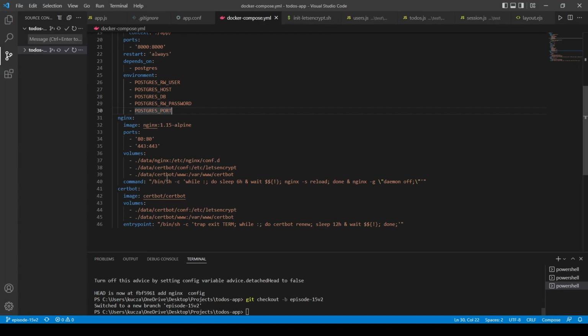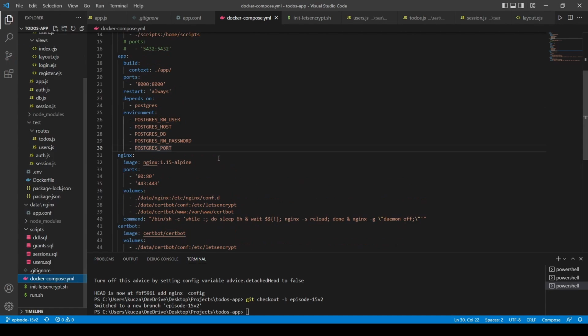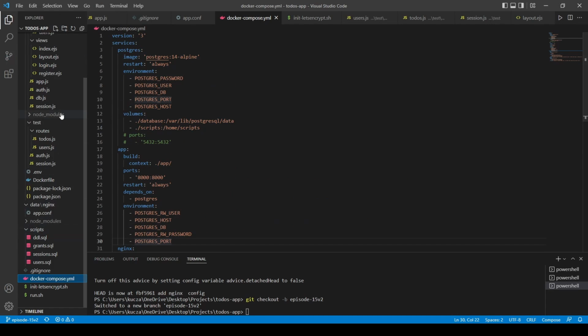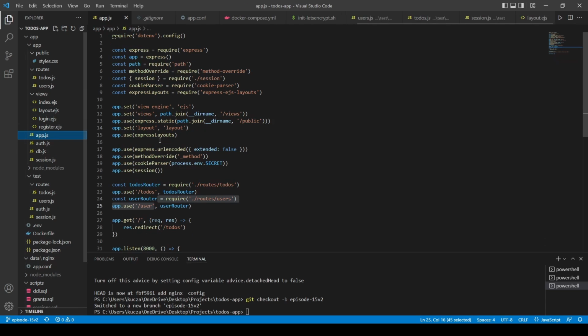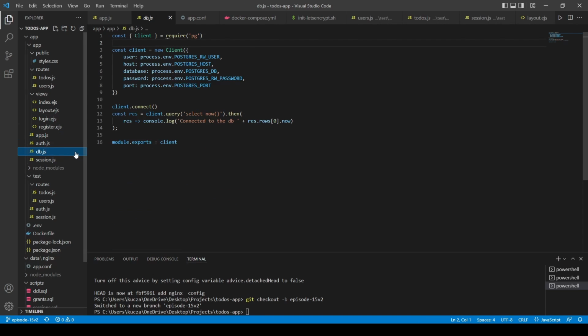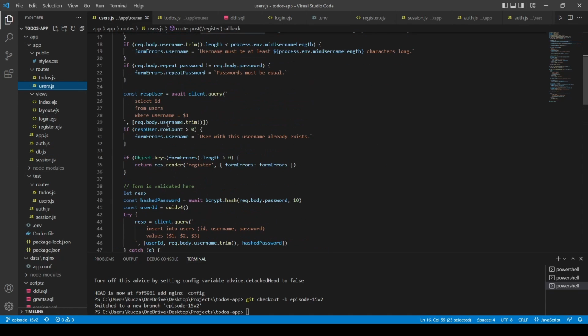Maybe some closing comments from our side. This, I think, could be a good starting point for you if you just want to learn and develop. What I would, for example, recommend is in our application, we are currently accessing the database in many different places, right? So in every route here, we are accessing the database. What I like to do is create a separate models folder, which would hold not the classes themselves, as the ORM would, but all the functions.